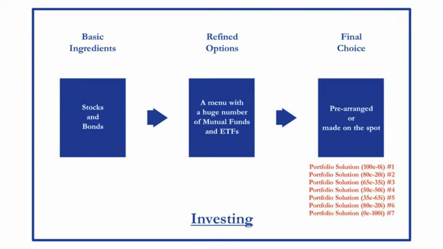And if you recall my comparison to hockey, the stocks are our forwards. So they're going to generate some growth for us. But at number 1, we don't have any defensemen on our team. So it's a portfolio that has the risk of going up and down quite a bit. The total opposite with portfolio solution number 7, which has 0 stocks and all bonds. So it's a team full of defensemen. You can't expect a whole lot of growth from that. You'll get some, but it will not perform the same as number 1.